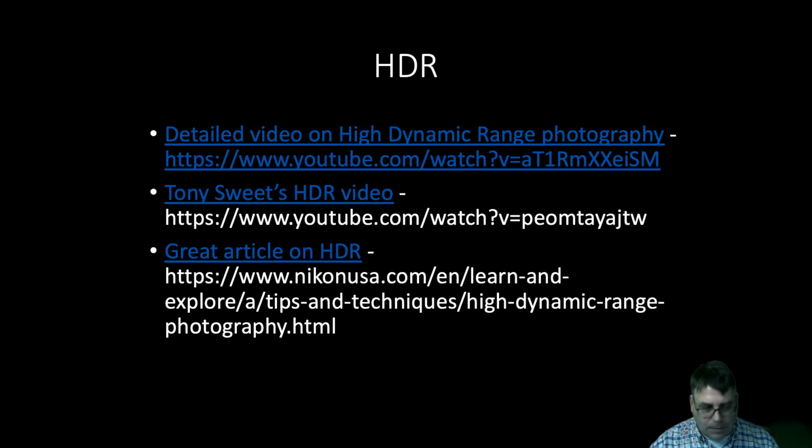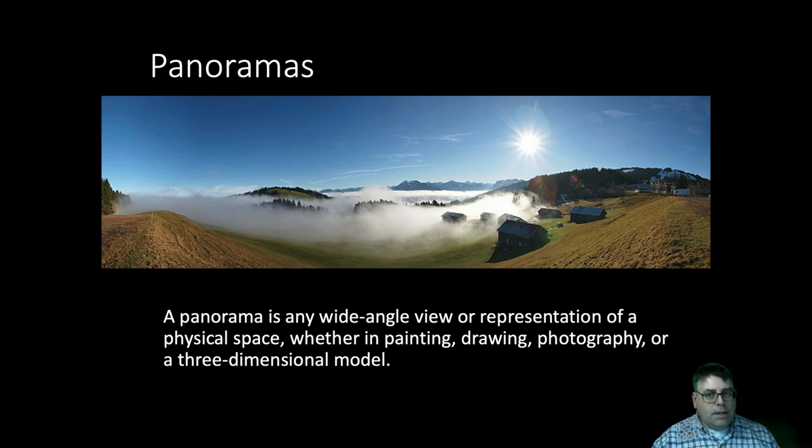So the next thing we're going to talk about is panoramas. Panoramas is just a wide-angle view or representation of a physical space, either painting or drawing or photography or a 3-dimensional model. And panoramas are just one of my favorite things. I love to shoot, but there's a couple of things about them that can make them either really good or really bad, and I'm going to talk about that.